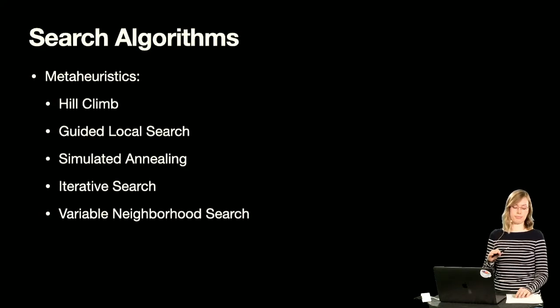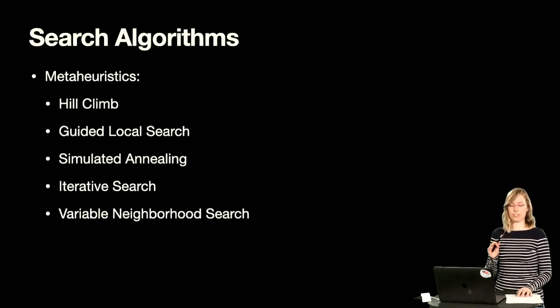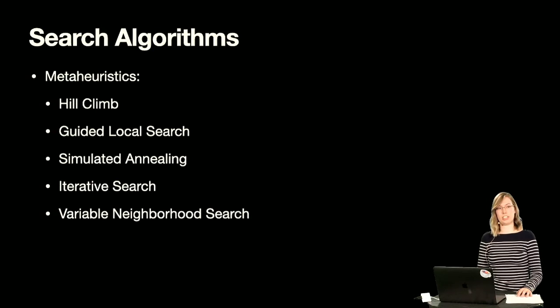So the first one we actually use is the hill climb, which is kind of like a heuristic, but it's also a metaheuristic. It's a bit fuzzy. Generally, it always tries to find a better solution. So it is kind of greedy, but it is our standard thing, and then we apply other metaheuristics on top of this hill climb.